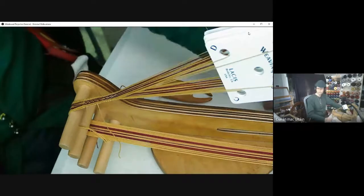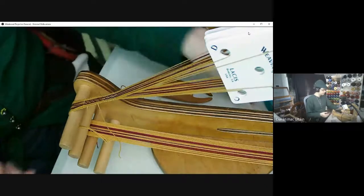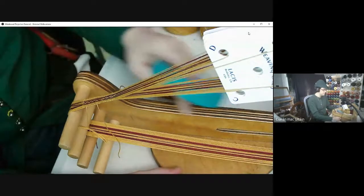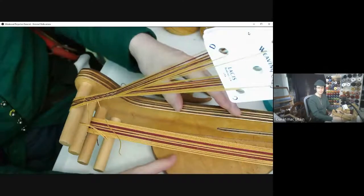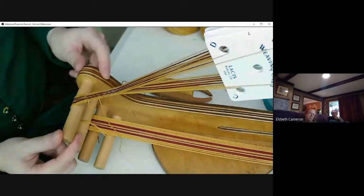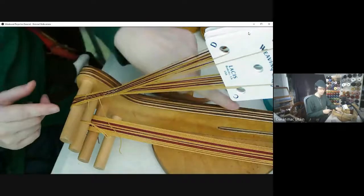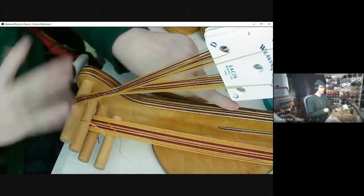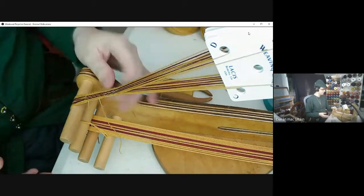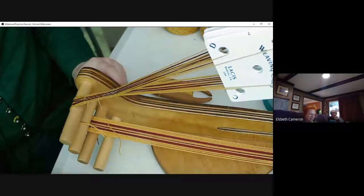Another thing you can do that's nice and handy, if you're doing an all forward or all one direction pattern, is take a bit of tape and put it on here or on the side, somewhere that's easily visible, and write an arrow on it for which direction I'm turning at that moment. So if I put it down and I was turning forward, I'd have a little arrow pointing that direction. And if I come back to it six days later, I can look at that little sticker to tell, oh, that's the way I was turning before. Yeah. That's good.